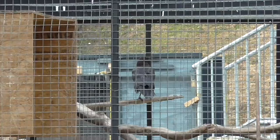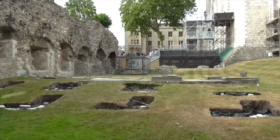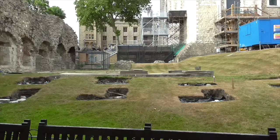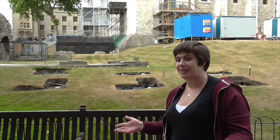One of the Tower Ravens — there are six of them, and they guard the Tower. In the Second World War the Tower got bombed and two of the ravens died. So they decided to replace them and get an extra one for good luck, because unless there are six ravens protecting the Tower of London, Britain will come to an end and its empire will be destroyed. It's the legend.